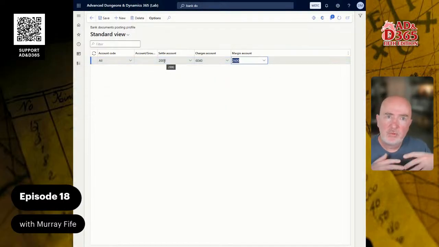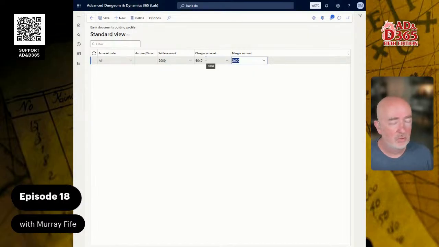So now what we've done is we've set these up, and every time the system is trying to find these specific accounts, the settlement account, the charges account, the margin account, it's going to show us these different items along the way.